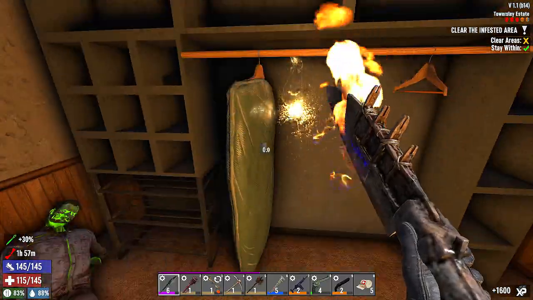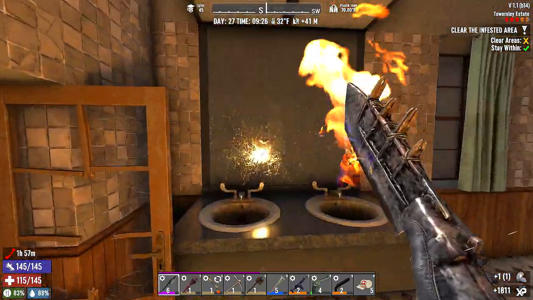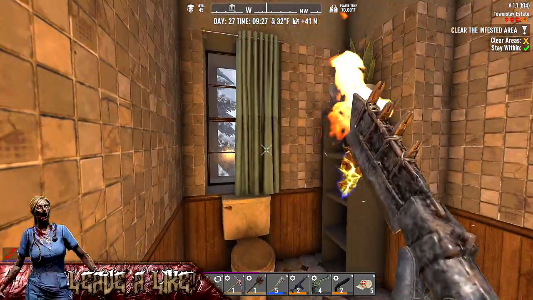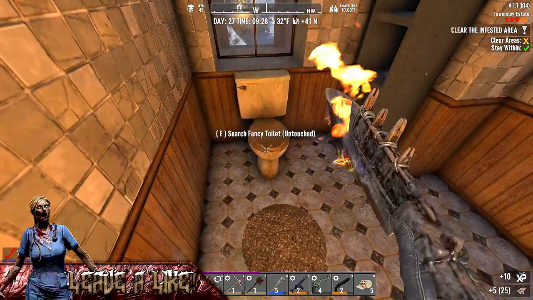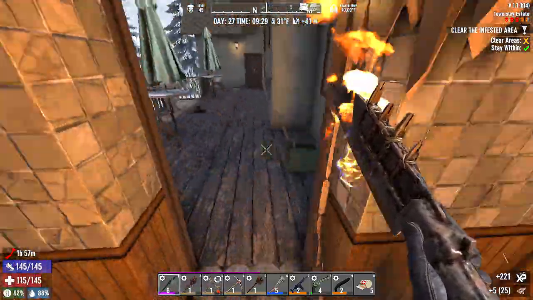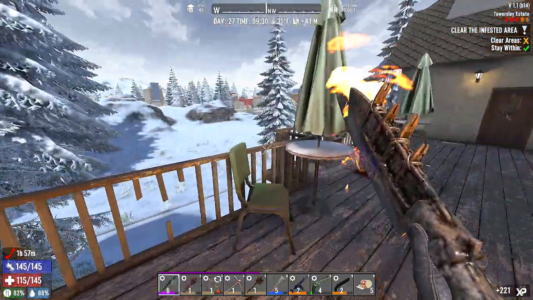Okay. Armor parts. That literally made me say random words. Yeah, Cubs just... Is that a bunch of nonsense? Alright, I think we have enough cloth. We just need duct tape. Going outside here.